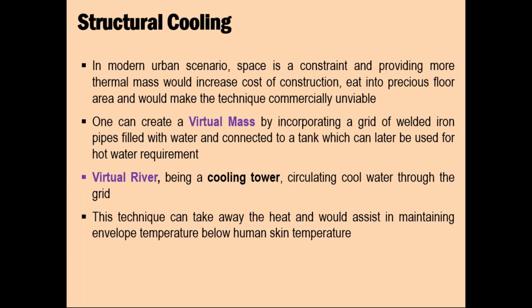Then we talk about alternate cooling technologies, one of which is radiant cooling. You have structure cooling, but in structure cooling you don't use chiller or chilled water, but use water at ambient temperature, and then try and maintain your slab temperature at a lower value so that you can achieve an MRT of 32 degrees. See, here the technique is different, and this can very well be adopted in any building, even non-air conditioned buildings also. So it will help us in maintaining our MRT to a comfortable level.